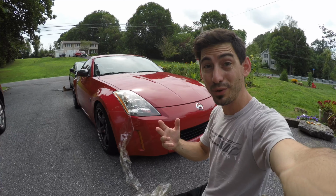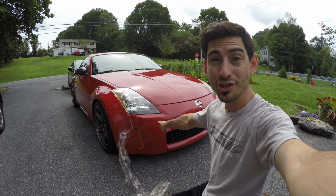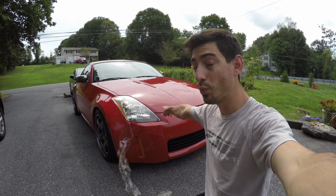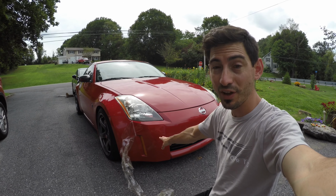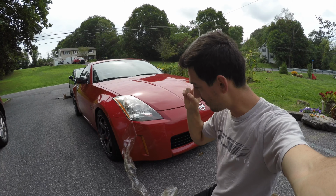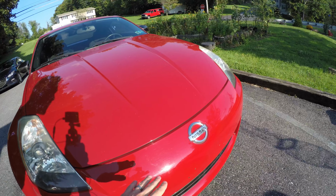Quick update from the future, guys. It turns out that the wrap that was on the plastic bumper was actually easier to take off than it was on the metal of the car, so I did go ahead and pull that off without any problems, thank goodness, and it looks wonderful. Look how much better that looks without it. I mean, wow.